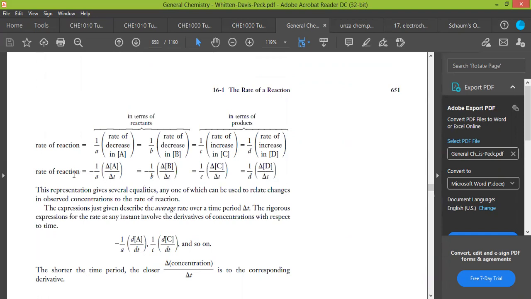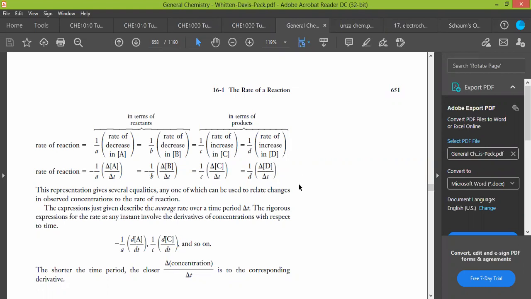So the rate of the reaction is equal to minus 1 over a, and then you have this, which is equal to 1 over b, and then you have this, which is equal to 1 over c, and then you have that, which is equal to 1 over d, and then you have this. So overall, I expect when I was explaining, you guys have written something that looks exactly like this. So this is how you calculate the rate of a given reaction. So these variables should not be left out. The coefficients should not be left out. So this is how you do your calculations.